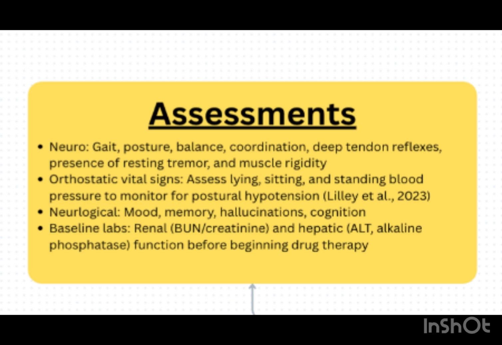If any of these four values are abnormal, the prescriber could decrease the dosage, and that's just to prevent toxicity. And other drugs like COMT inhibitors carry black box warnings, and that's going to indicate severe liver failure. So that's why we try to establish a baseline so we can always adjust.